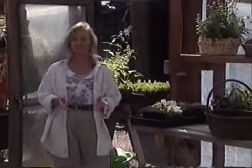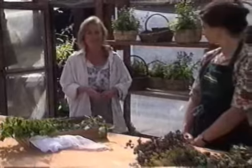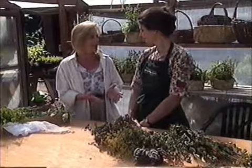Although the idea is to use fresh herbs, we'd all like to preserve some of these wonderful flavors for the winter days too. So let's take a look at how easy it is to dry your own herbs. Carrie, are there any special tricks to drying herbs?